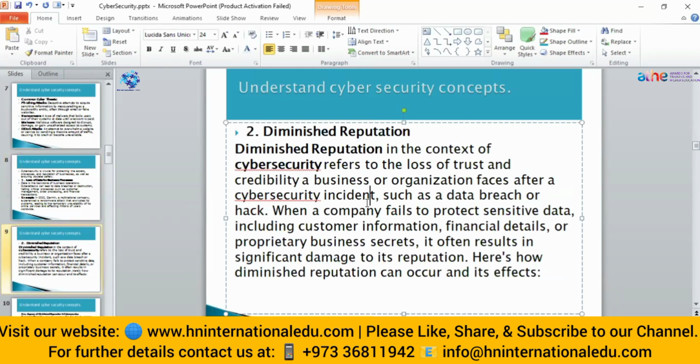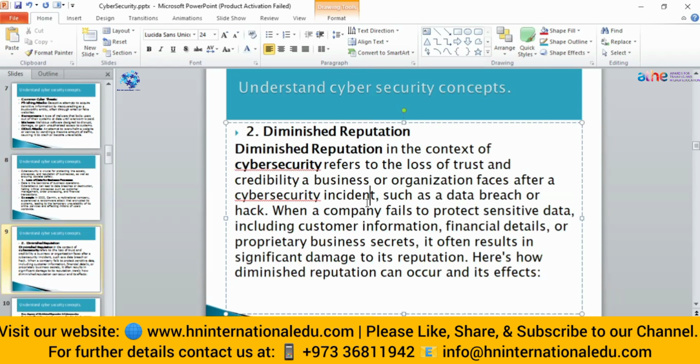So let's suppose you are the owner of a similar social media application. Your application is very trustworthy, but you don't have a good cybersecurity mechanism to protect your customer data. What will happen? First, your data can be lost.